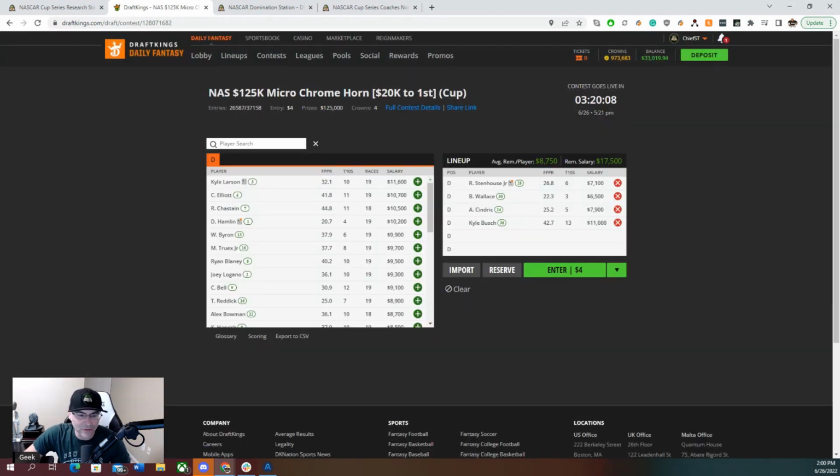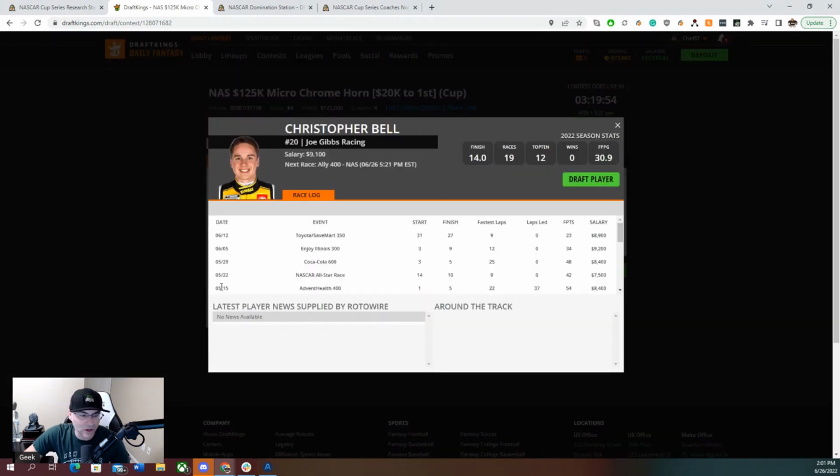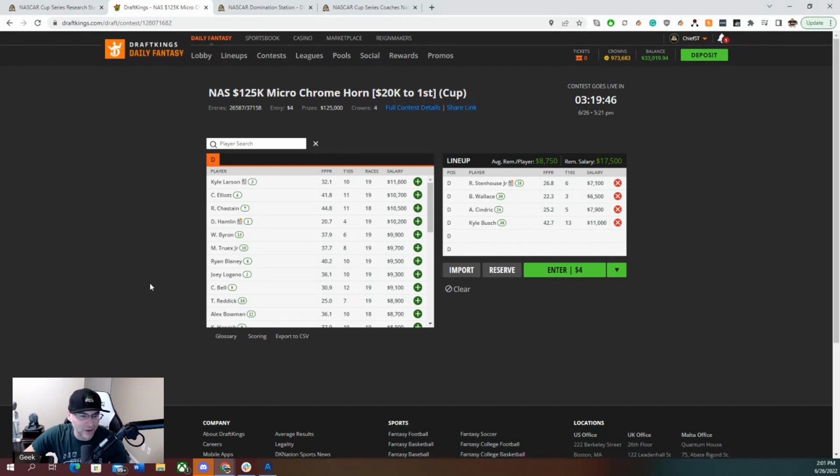Now my ultimate GPP play and my pick to win the race, I like the odds. Christopher Bell. Starting 9th, he's been spectacular on intermediate tracks all season long. He's been sort of a top 10 machine, and JGR just is looking fast and better this week. So overall, love the JGR cars, and Christopher Bell should not be high owned here. He's kind of nondescript. I don't think he's going to carry much ownership, and I love him in tournaments.